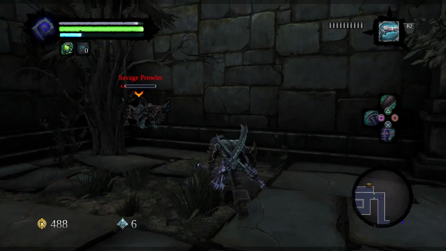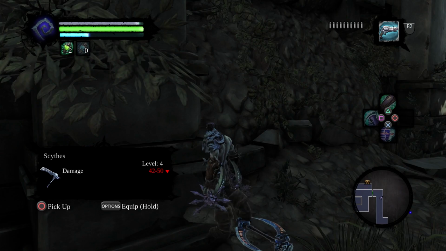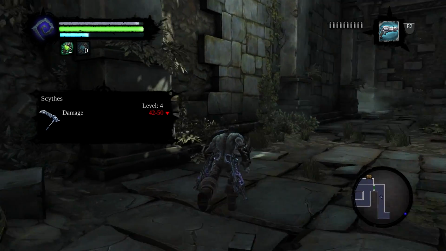Plus, just story-wise, we need that water flowing for reasons. I don't know, probably to quench some flames for the smiths? Sure, why not?